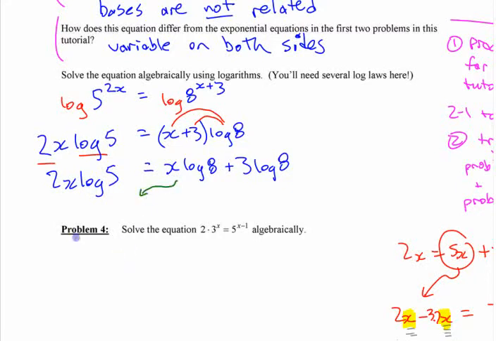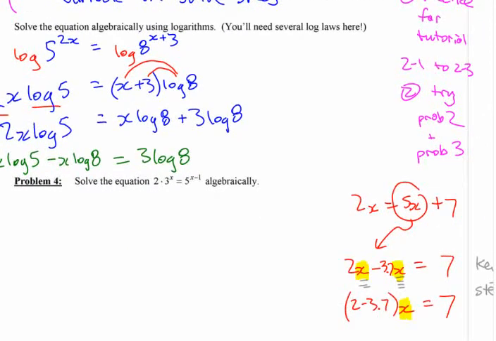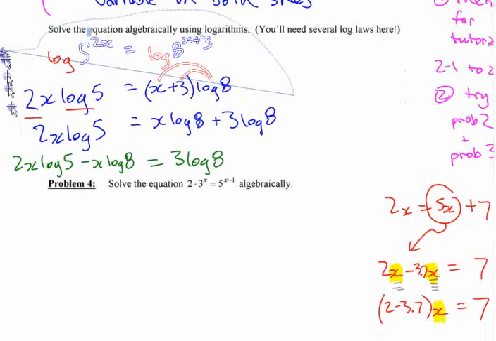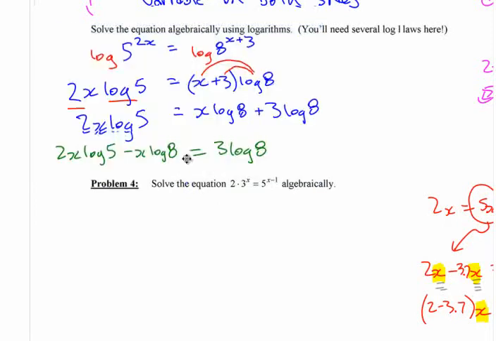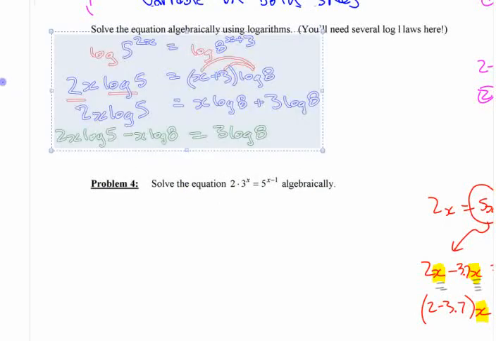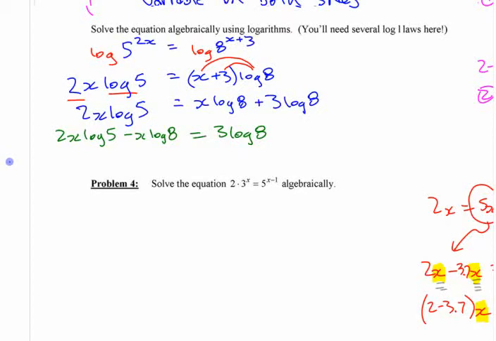Actually, they might even know to gather it on one side, right? 2x log 5 minus x log 8 equals 3 log 8. So then comes what do we do now, right? Even though these are strange, weird-looking numbers, we can apply the same principle as we looked at here. What can we do? I wonder if I could do this. Let's try this. I don't have any space, so I'm going to squish it up a bit. My handwriting's already a mess, so it's still a mess. Doesn't matter. So what do we do with this now, right? It's in 2 places. How do we get it to be in only 1 place?